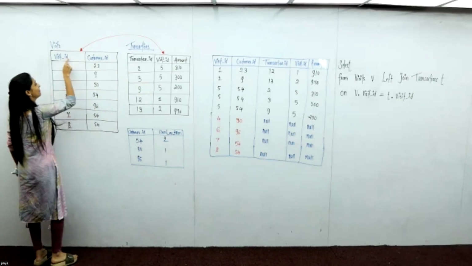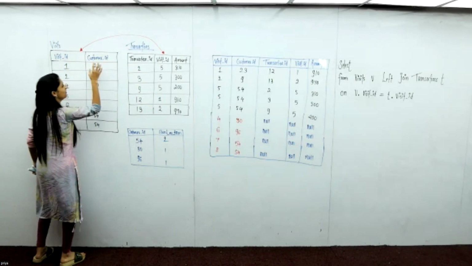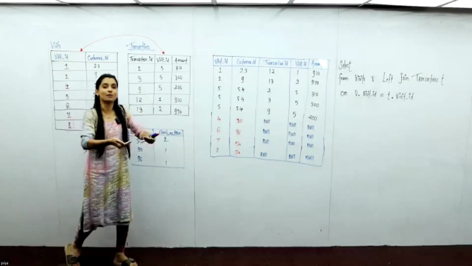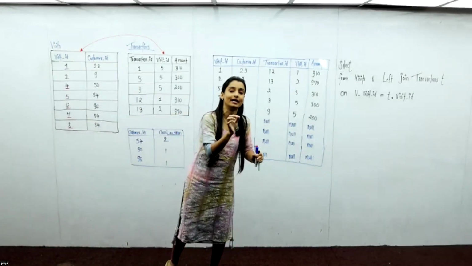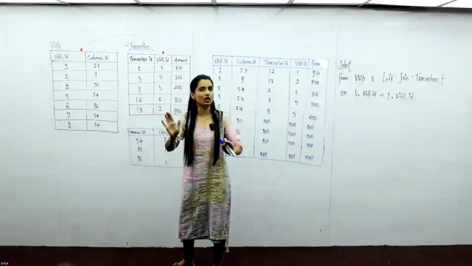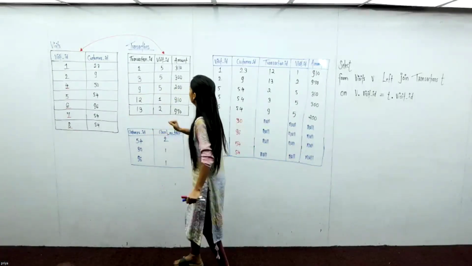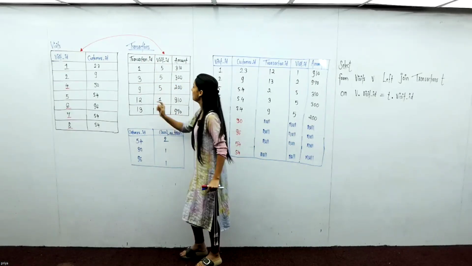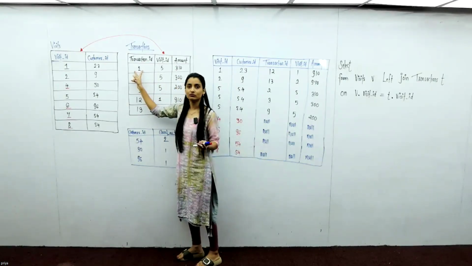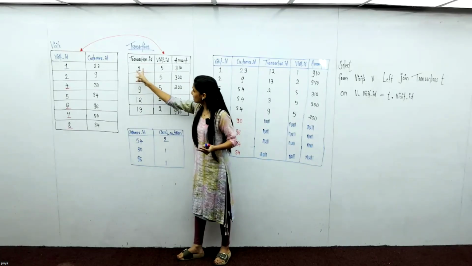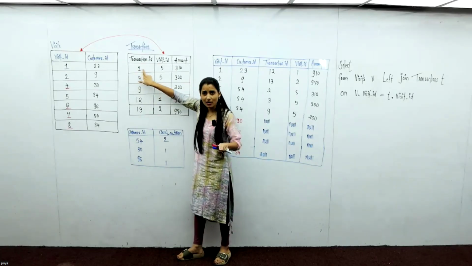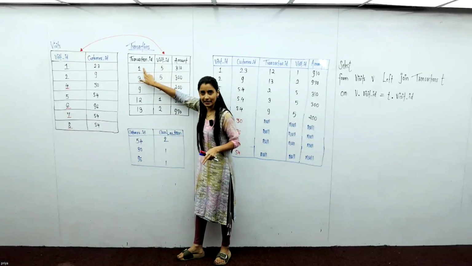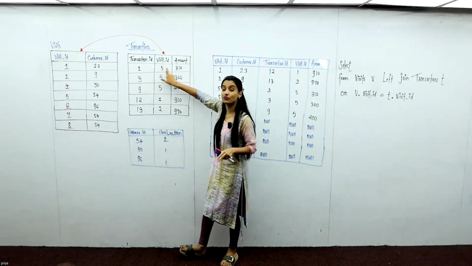In the visits table, we have a visit ID and a customer ID. This is the customer ID, and for this customer, this is the visit ID. Whenever we visit some places, we get a visit ID and a customer ID. Both will always be unique. In the other table, we have transactions. See how to read the data. The transaction ID is 2, but who made this transaction? This transaction is made by the customer whose visit ID is 5.